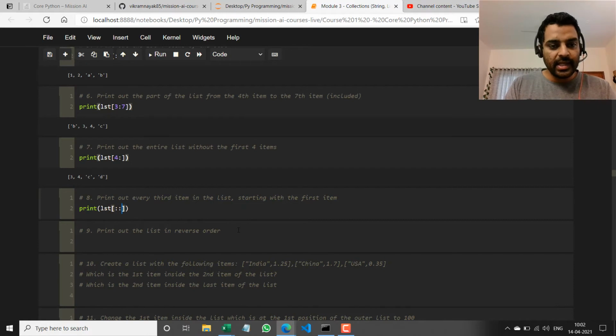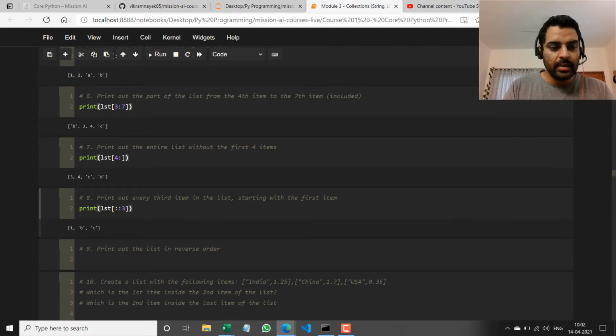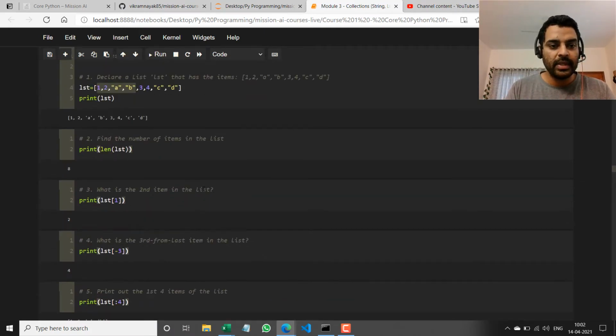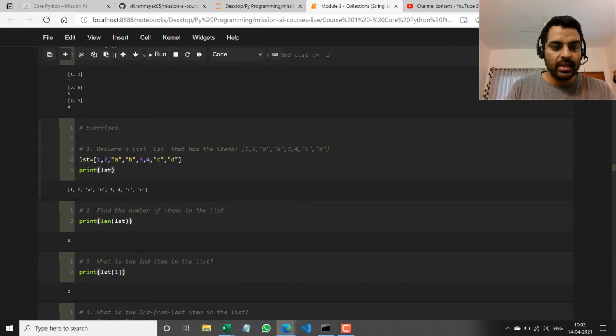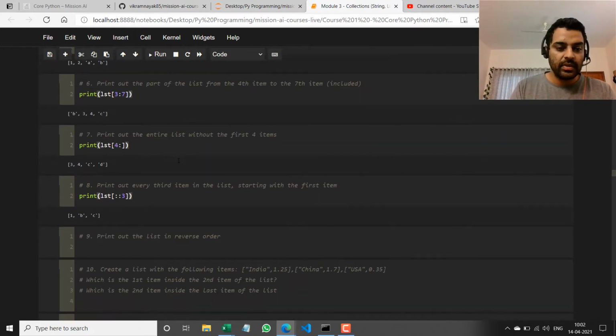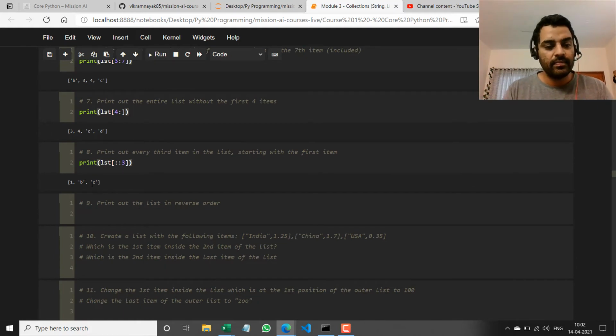And then I'll specify a second colon, and now I'll specify the step value, which is 3. So 1, B, and C. Let me explain that to you. So it starts with the first item, right? Then it leaves out the second and third. Then it jumps to B. Then it leaves out 3 and 4. Then it jumps to C and leaves out D. So that's why you get 1, B and C.